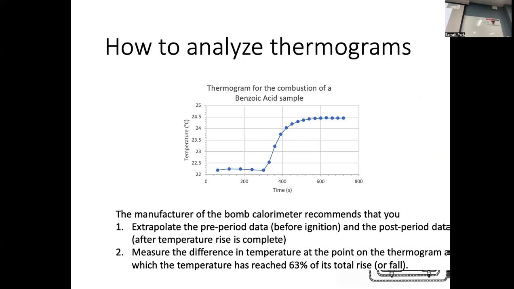Okay, but in order to get the most accurate measurement of the heat of reaction, the manufacturer of the bomb calorimeter has a recommended method that you use to analyze these thermograms.